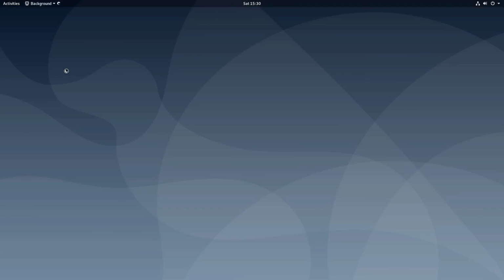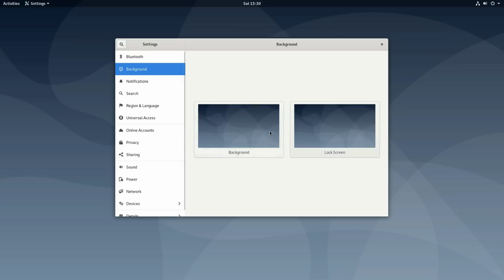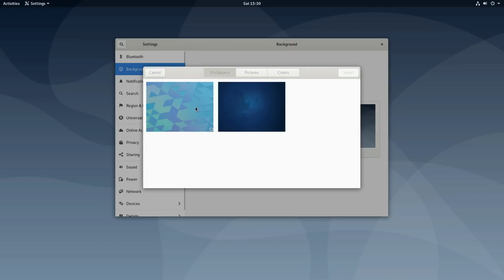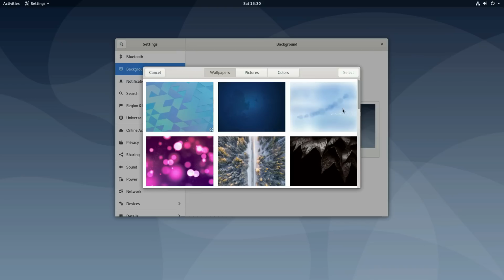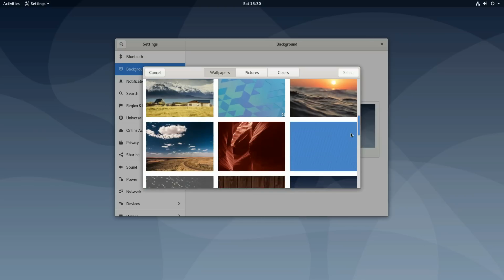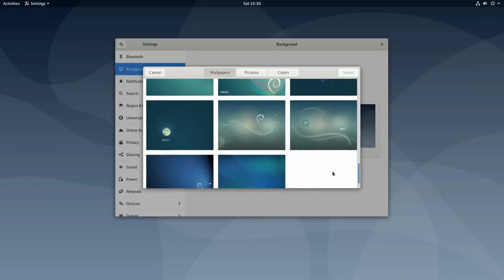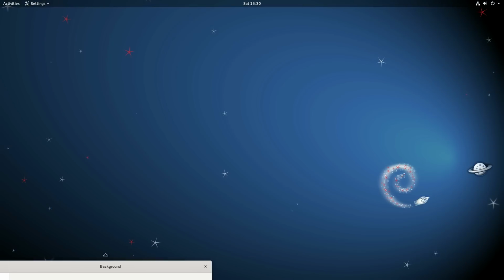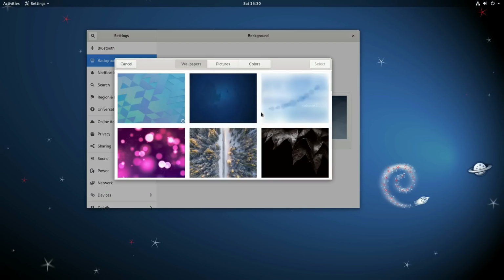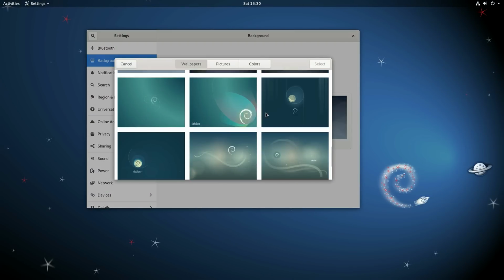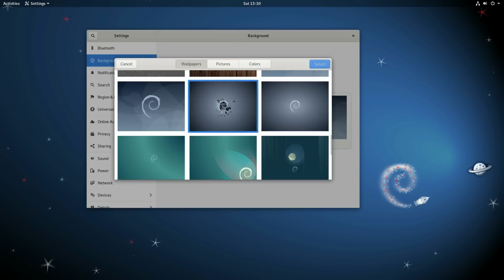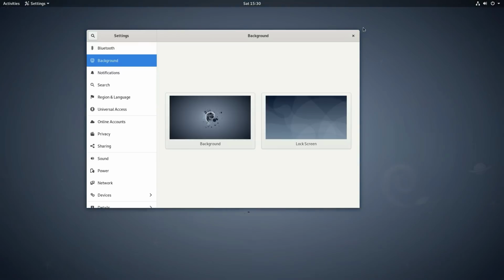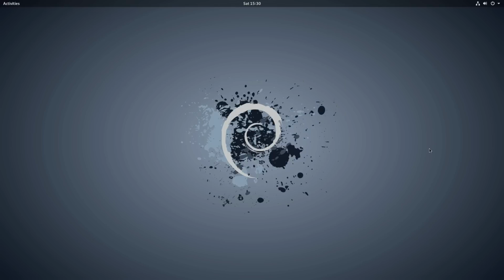What else do you want? So here, let's go ahead and look at what backgrounds they give us by default. Just a couple there. Why are they giving us weird backgrounds? Like this is a Ubuntu background. I'm not sure why I got a Ubuntu background, but all right. There's some cool Debian backgrounds you can pick from. So if you wanted to do something like this, there's a cool Debian background there. So they do actually give us just a few backgrounds. I think I'm using this one actually on my main Debian system, so I like that one quite a bit.